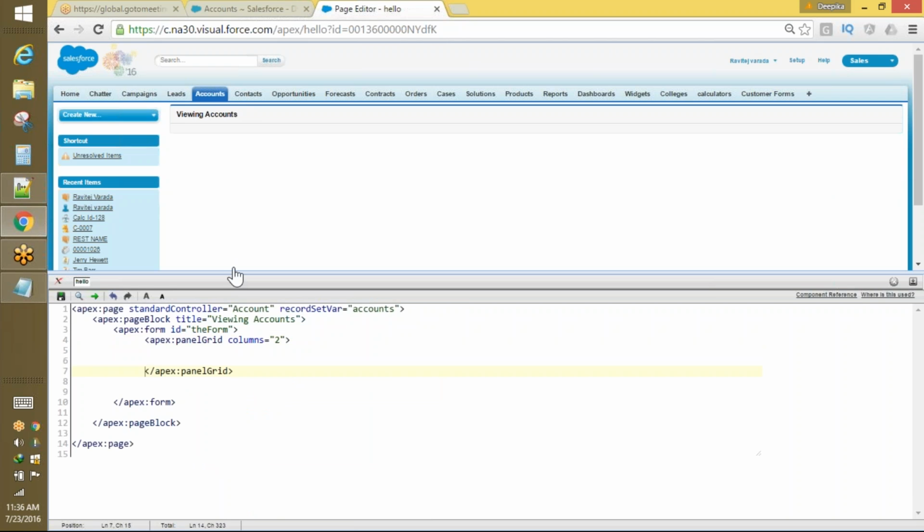Creating a grid here. Output label, just to display something. The name of the label is view.